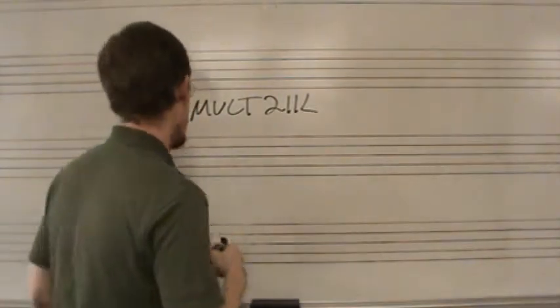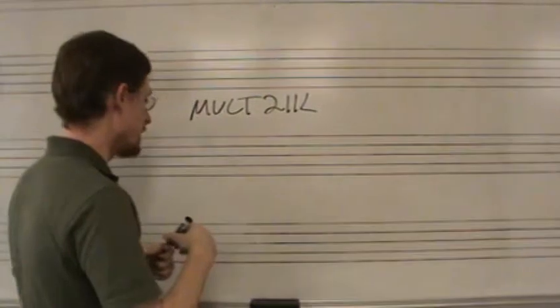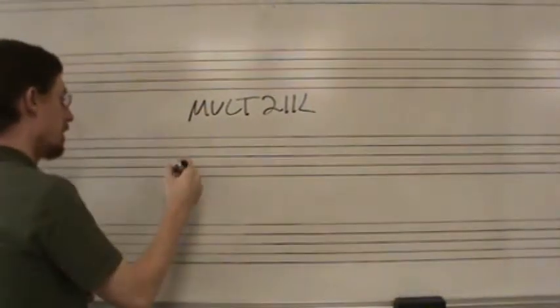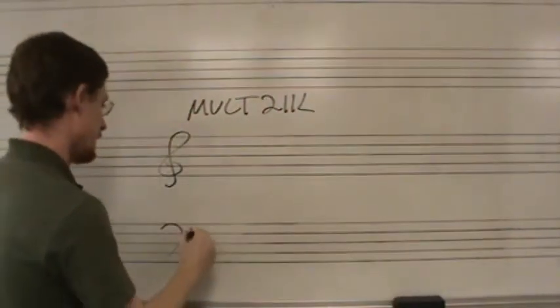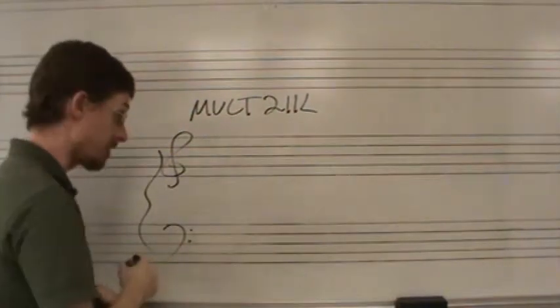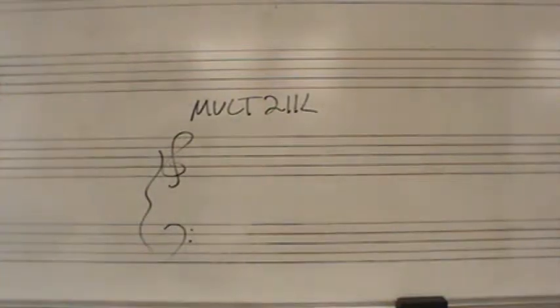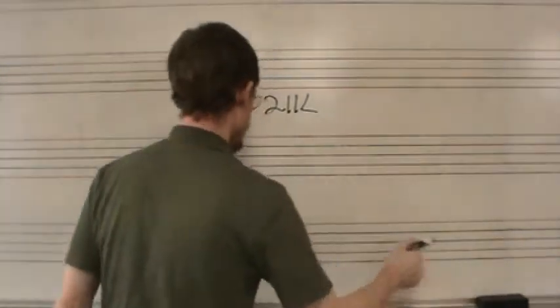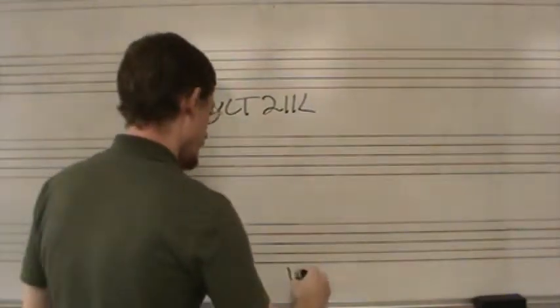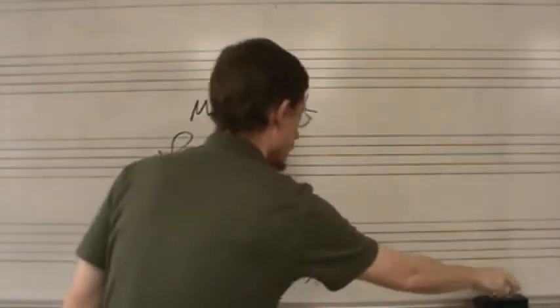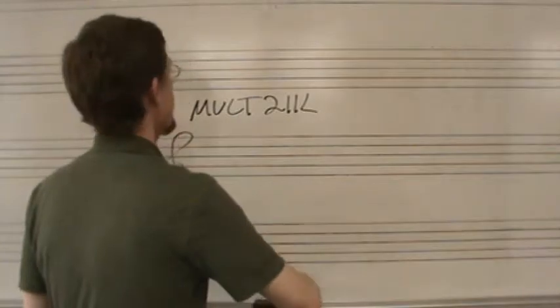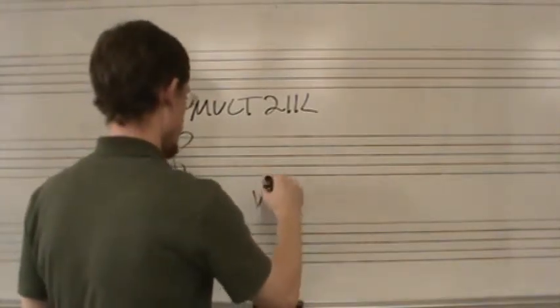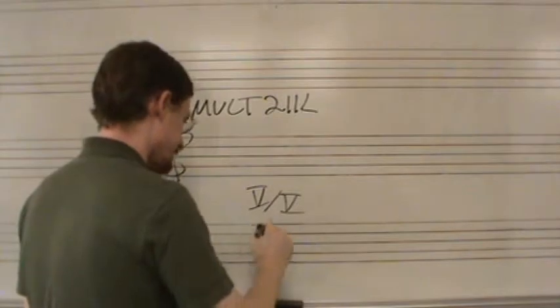So let's try that. We talked about this on Friday, but let's review. Among the most common of the secondary dominants is the 5 of 5. Let me make sure that I've got enough room. Okay, you should be able to see this. Actually, I'm going to put the chord symbol here. You shouldn't generally do this. All right, the 5 of 5.